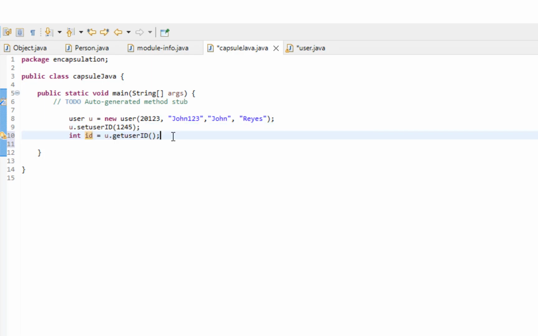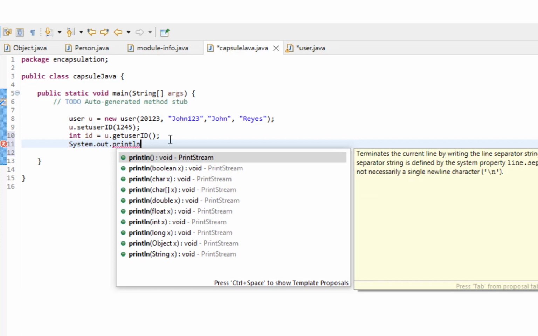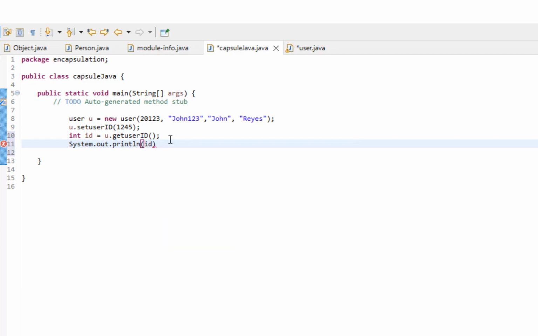To display the one we set and the one we get, just type System.out.println, then ID. We just get the value of ID, which is this one, and ID is what? An integer. What's the value of ID?